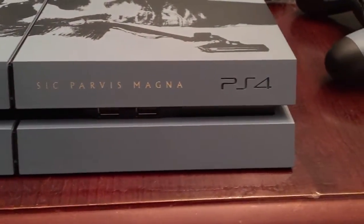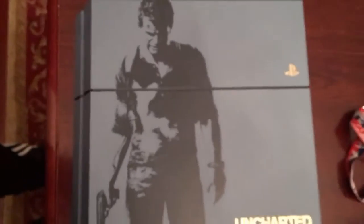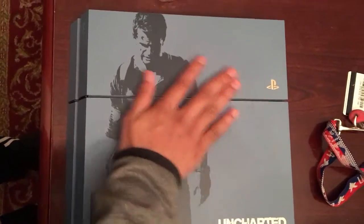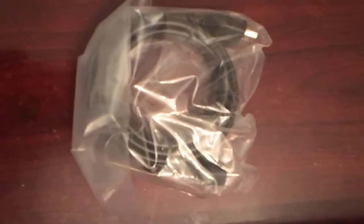Sick purpose, magnet. I don't know how to say that. Look at that. Focus. Right there we go. The wire, looking nice. Okay, so that was my unboxing for the Uncharted 4 Limited Edition PS4.